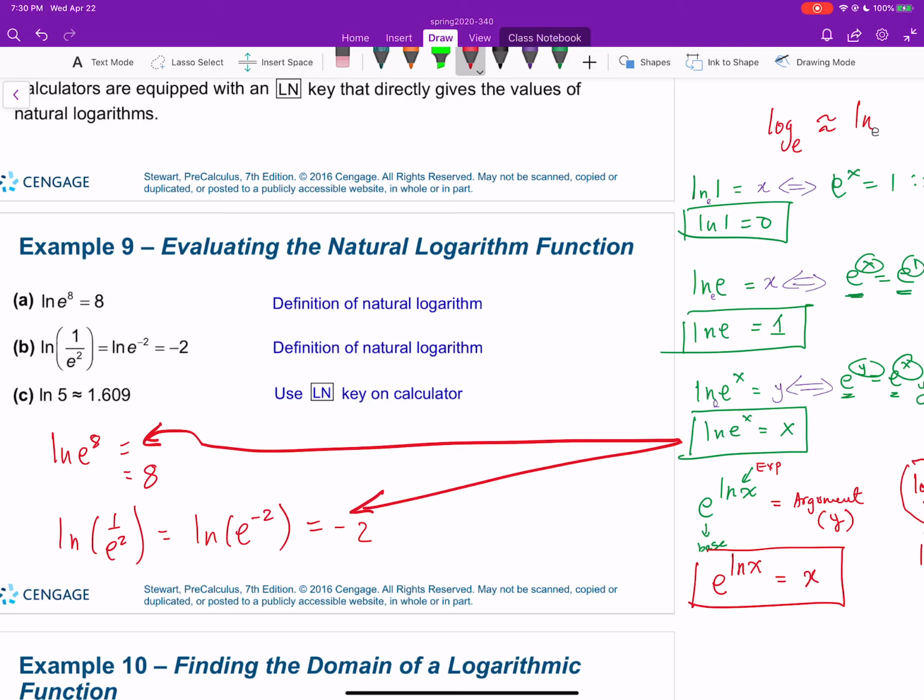Obviously, if it cannot be simplified algebraically, you can always rely on your calculator when you click on the ln feature to solve. So just as they did in C, ln 5, you could convert it. We don't know what ln 5 is, but we know we can convert it to e to the x is equal to 5. It really doesn't help us because there's nothing to compare, but you can certainly use your calculator to evaluate ln 5.